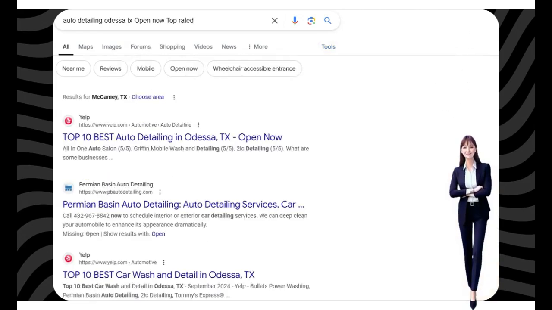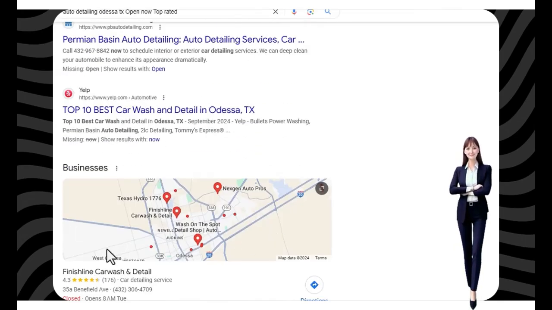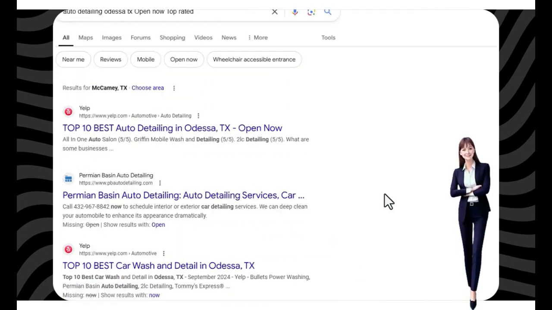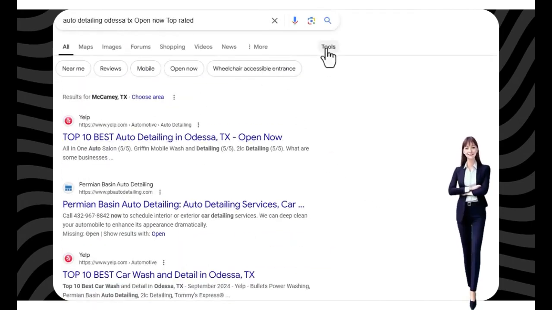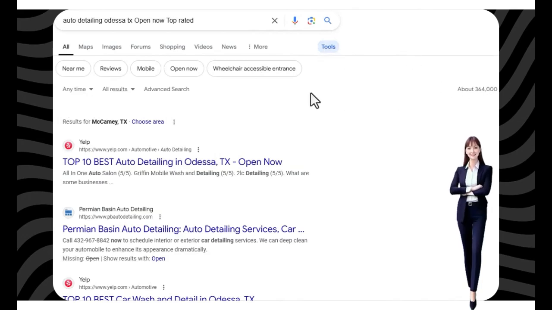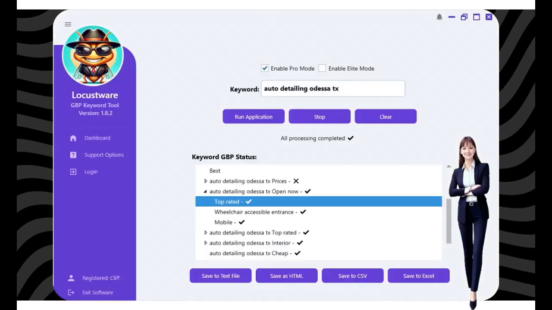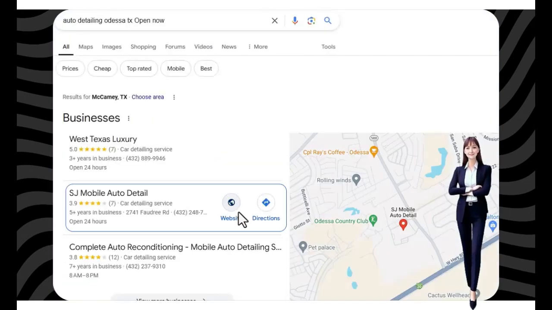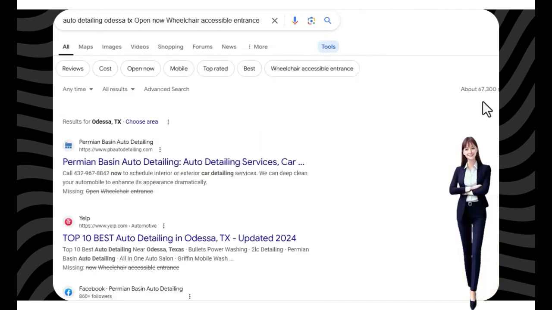But now, when we start keyword stacking, when we start intent stacking. Intent stacking is very different than keyword stacking. Know that up front. We have our business listings just like it told us we did. But now let's look at it. 364. And let's check this one out. What do we got? 63,000.